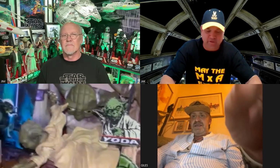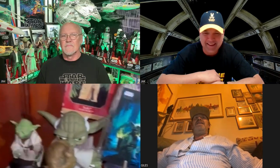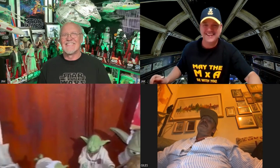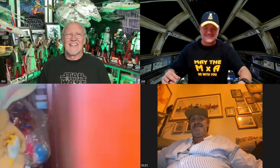I know you talked about some of your display areas that you have there, Giles. Do you have room to grow? Can you expand if you need to? I would say I have room to expand. My partner would probably say I don't have any room to expand whatsoever. But I don't see my collecting Yoda ever coming to an end, so I'll just have to make do. I keep saying, you wait till I get the full size one. And with Yoda, that isn't that big, though. No, true. Still 2.5 feet, but yeah, that would be awesome.